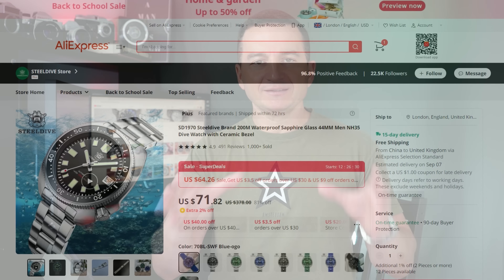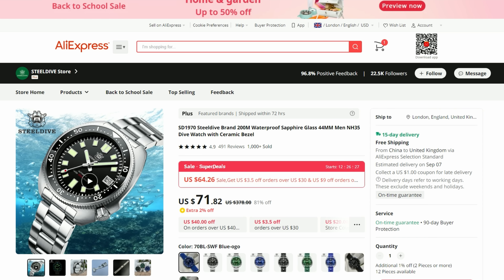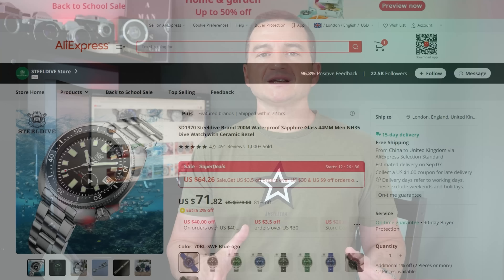The next brand on the list is Steeldive — actually I put Edisdive and Steeldive together. It looks like these two brands are very close, with Edisdive being somewhat more budget friendly than Steeldive, not that Steeldive is already not priced really low as it is. Before we dive into my Edisdive and Steeldive recommendations — no pun intended — I strongly recommend looking at the SD1970 Captain Bullet Homage from Steeldive. I paid $113 when I bought it and it is now almost half that price, so if you haven't already bought it, now is the time.